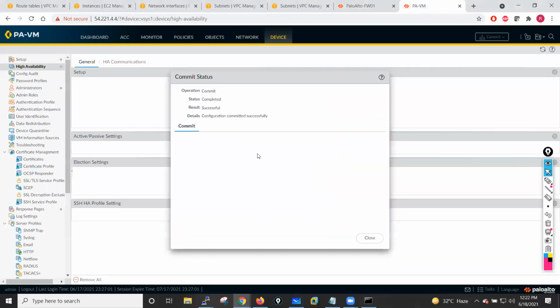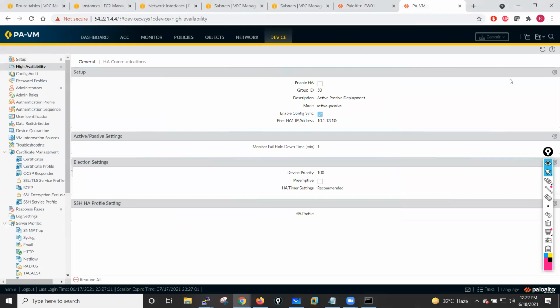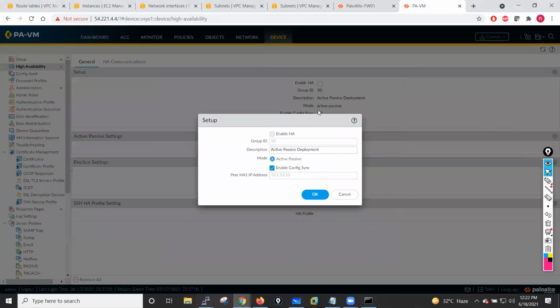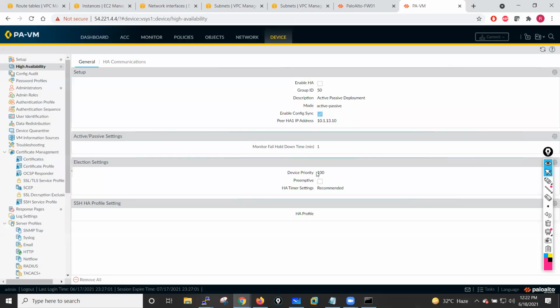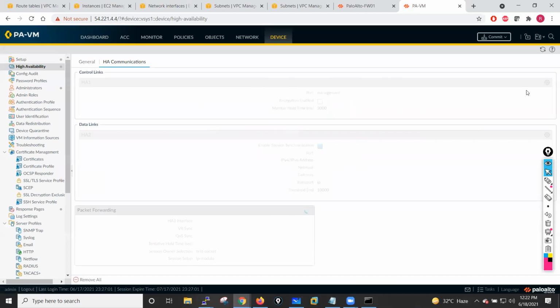I'll go into this firewall. I'll enable the HA. Group ID is 50, active passive deployment, and other end having IP address which is 10.1.11.250. This is the IP address. Device priority is fine. Go into HA communication.